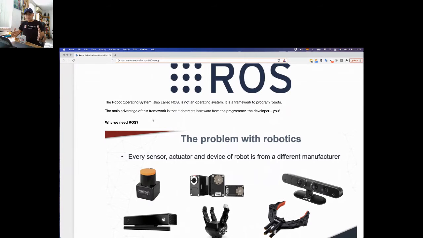That means that when you are creating a ROS program for a robot, you care very little about what is connected to the robot. What are the sensors? What are the actuators?